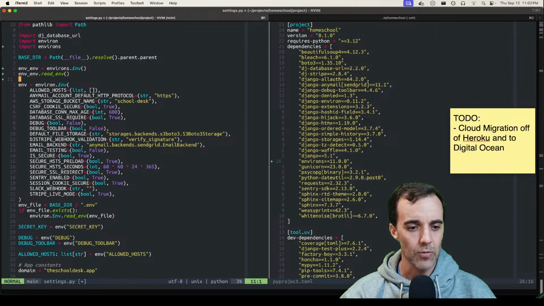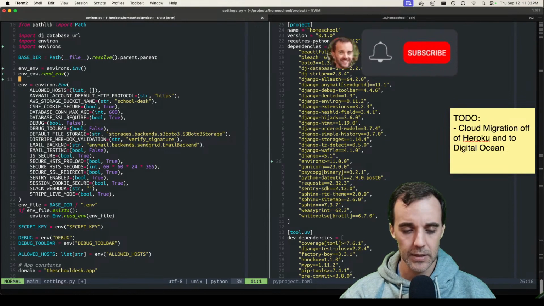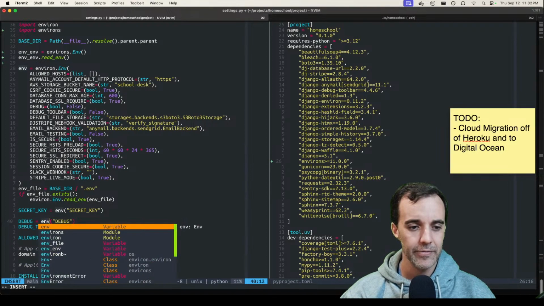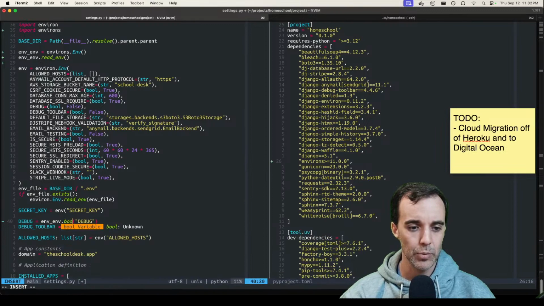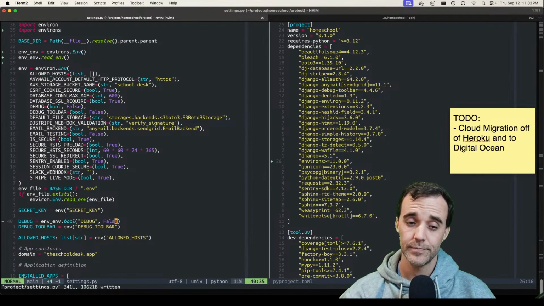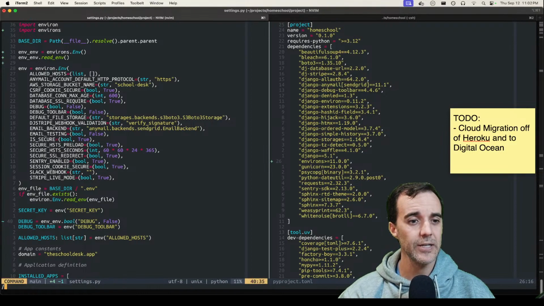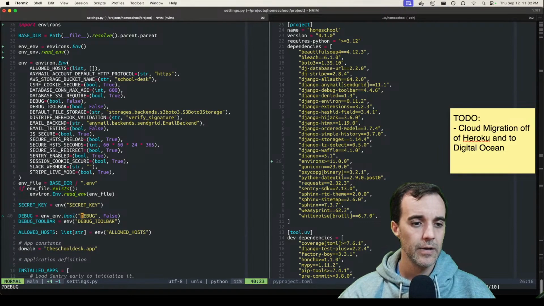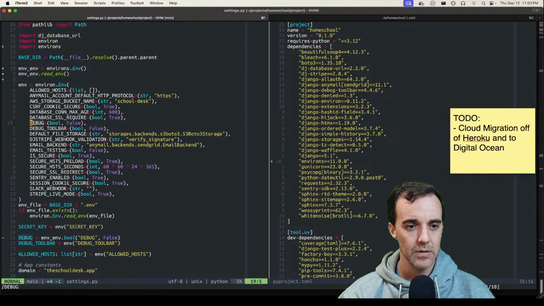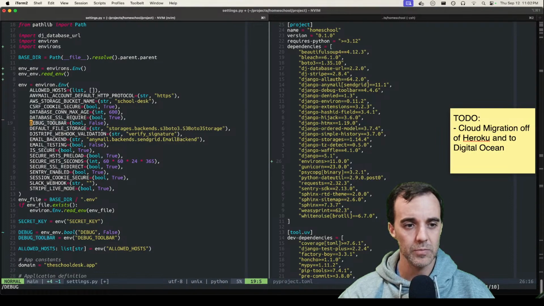All right, so now when we go down to debug, what we want to do is switch this to env, and we want to use a Boolean type. And I want to say that the Boolean, when it is not specified, it should be false. So at this stage, debug is here, and I can get rid of that because we've migrated it to the other system. So we should just be able to delete that.